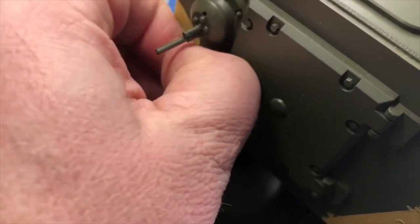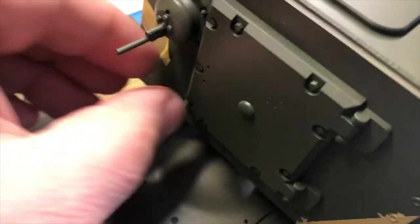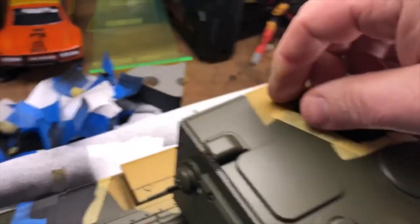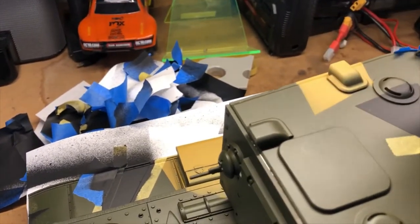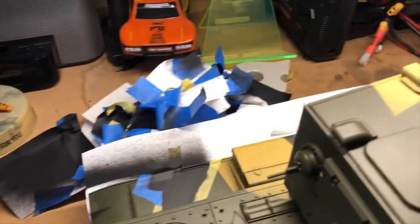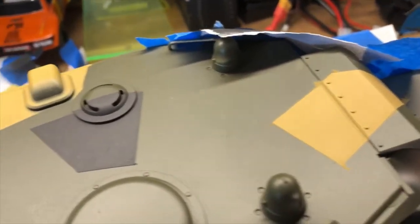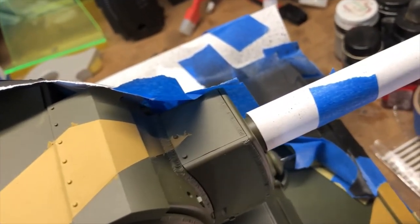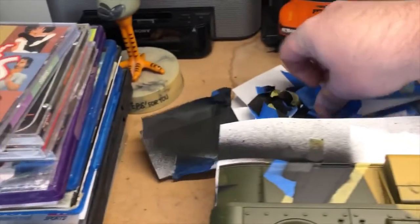And the cool thing is I can really pick up the masking tape without damaging the olive drab because it's Tamiya olive drab. So it's nice, solid, very durable paint. And if anything gets messed up, you can always do a quick touch-up. But I laid down enamels in order to get a more durable finish because this tank's radio controlled. So it will be on our massive battlefield, out in the dirt, out in the grime, running, driving, fighting.